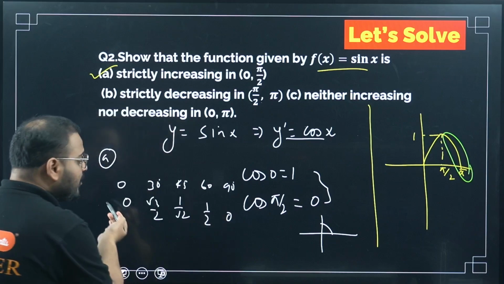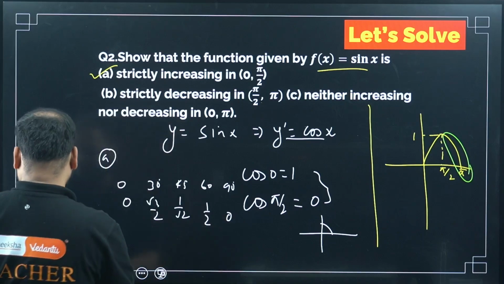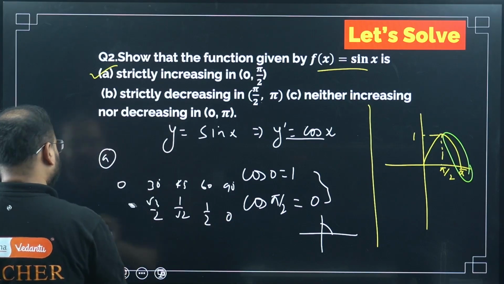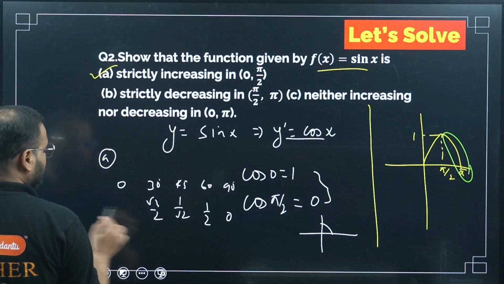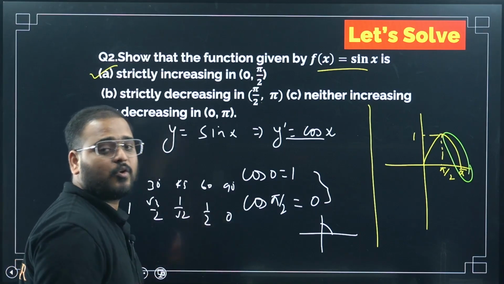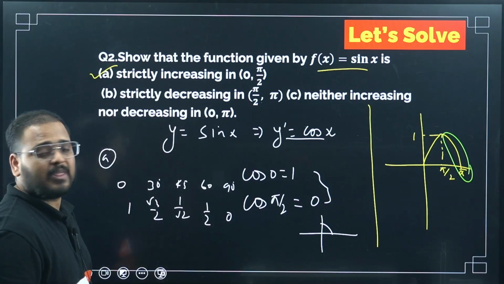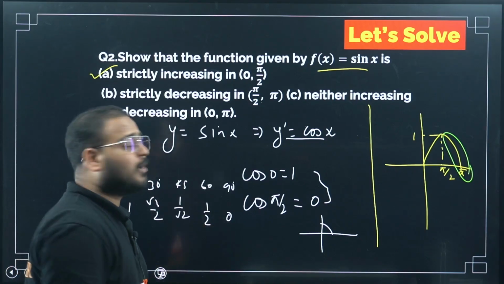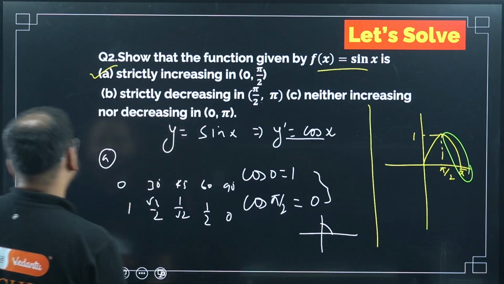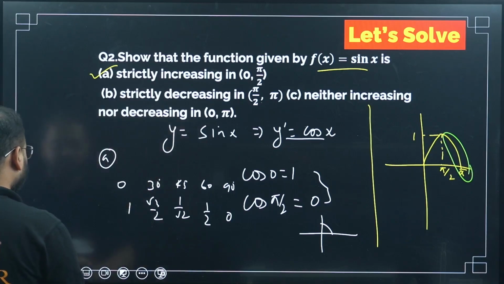At 90 it is 0. Again the same mistake, I'm writing for sine, I wrote it as 0. This is 1, right? Even though cos x is decreasing from 0 to pi by 2, which is 90 degrees, what is happening here? It's all positive. It means sin x is increasing. Please check here. It is increasing only.